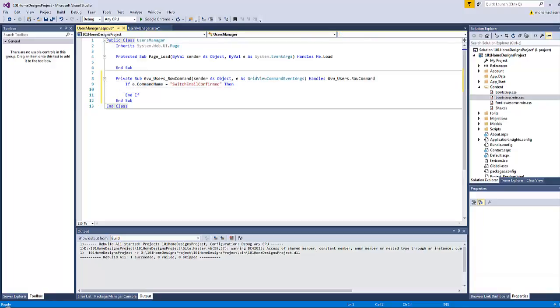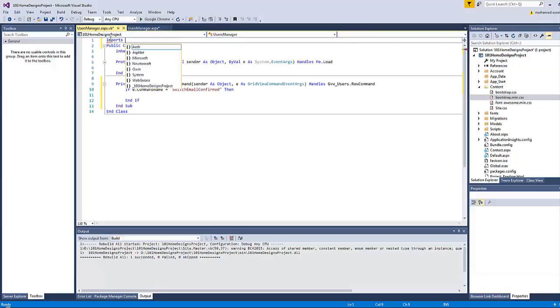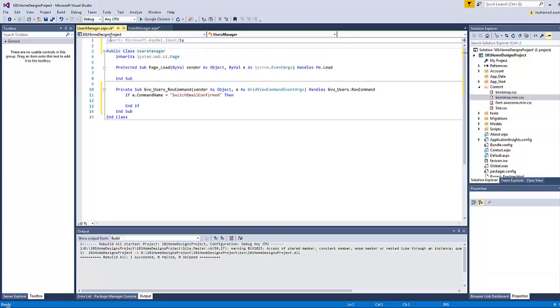We have first to import Microsoft.AspNet.Identity and import also Microsoft.AspNet.Identity.Owin.